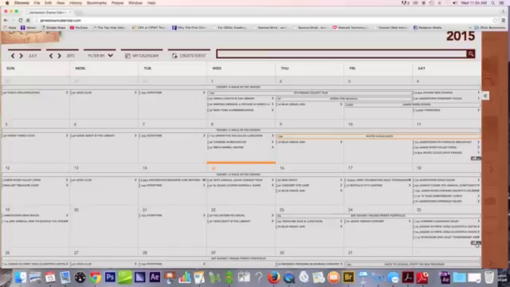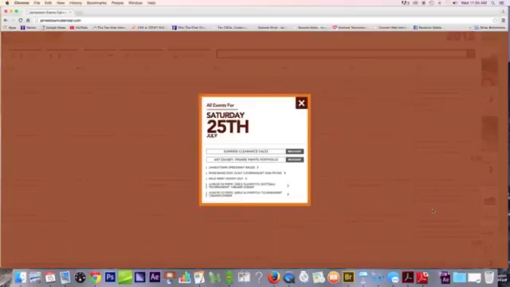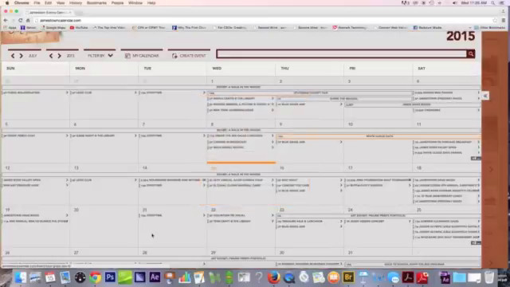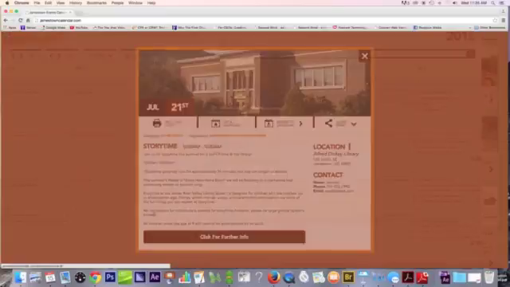I can either click this +2 tab, or I can just click right into the day, and it will pull up this box that will show me all of the events that are happening on that day. Now if I want to see the single view, all I have to do is hover over that particular item, and you'll notice that my mouse arrow changes when I hover over it, or I can even do it straight from this view and click into that specific day.